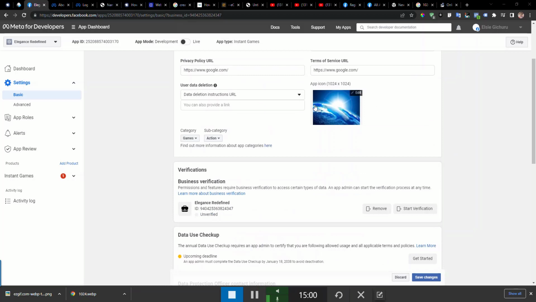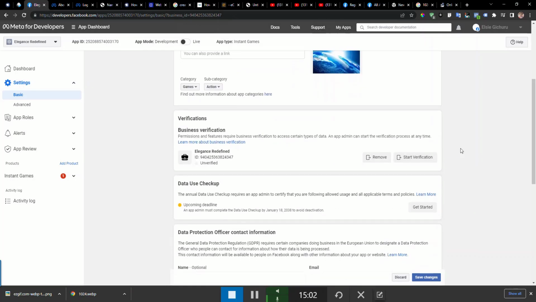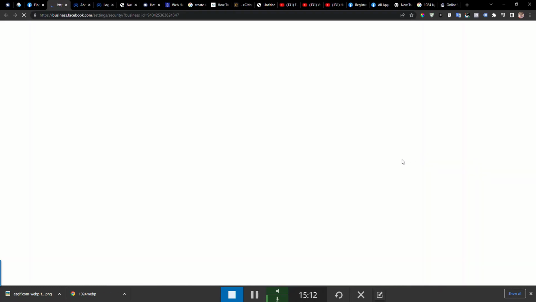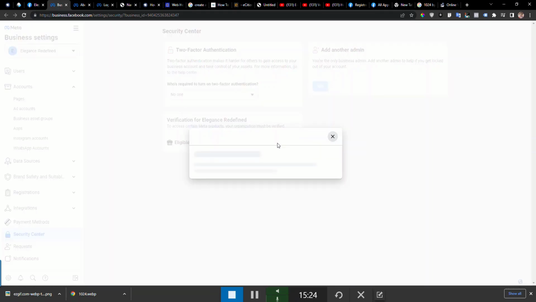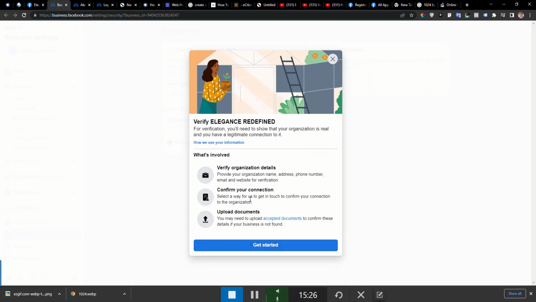So once you're done with all those processes, if you scroll down here, you'll see this one: the start verification process is activated. So you proceed, click start verification process, and it takes you to another window, and voila, as you can see, you remember this place, it wasn't eligible. Now you're eligible. So click on start verification, and start following the process step by step.